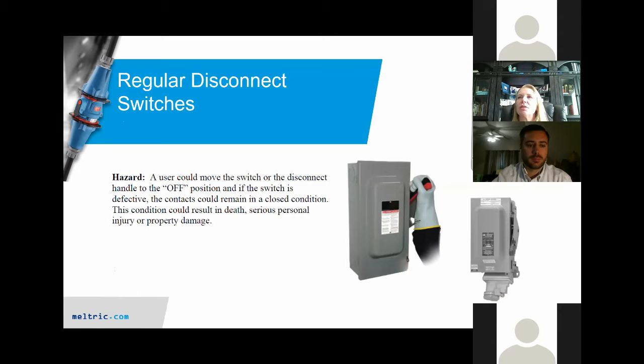So regular disconnect switches, the hazard that's occurring is that people are, like I said, being exposed to bare live conductors. The reason why you have to test this, and some people don't understand why it needs to be tested: with a bladed disconnect or a rotary disconnect or any kind of regular disconnect switch, one of the phases can become stuck. And you actually hear that everything's opened, but one of them stayed shut. So if you just trust in that, as some people have in the past, then there could still be energy there, and you could get shocked when you remove the plug or you disconnect the motor.